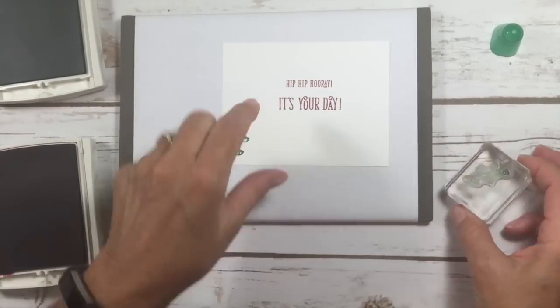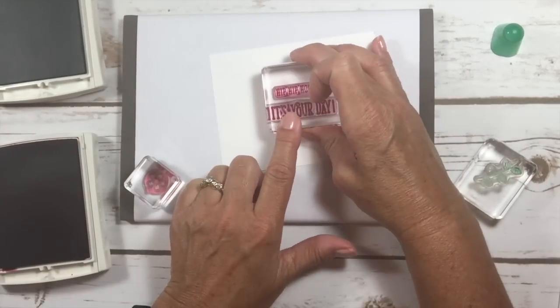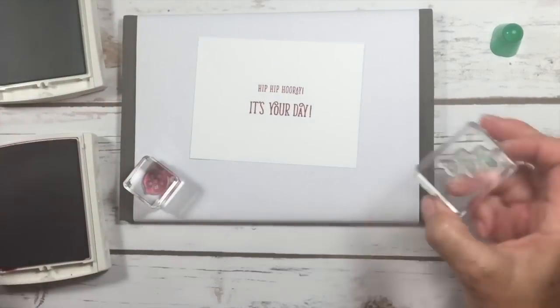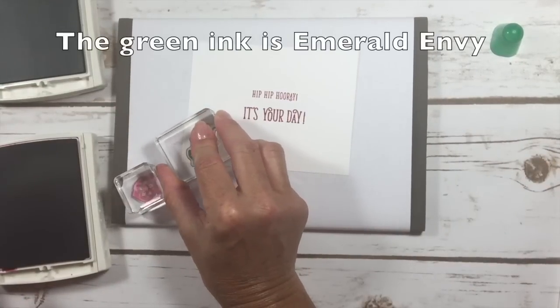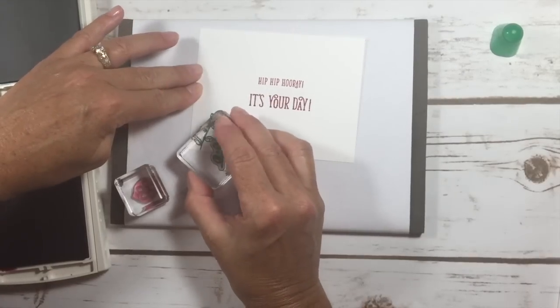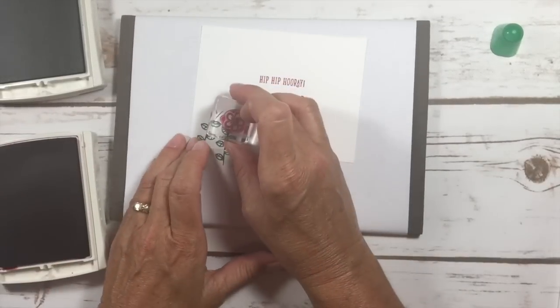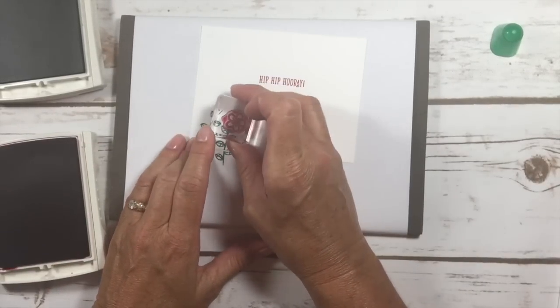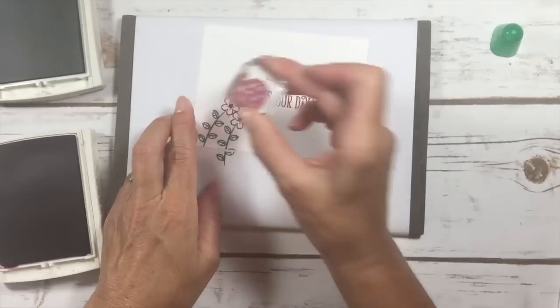Did you see what I did? Let's try this again. That's why there's always two sides, right? Let's see if I can stamp this properly this time. There we go. All right, so far so good. Now I'm just going to throw this flower in here. There we go, and one more.